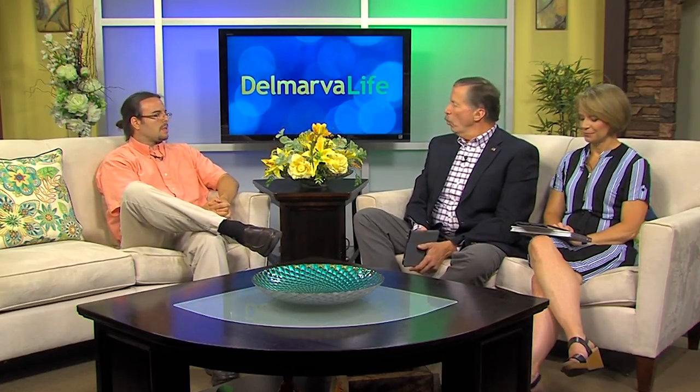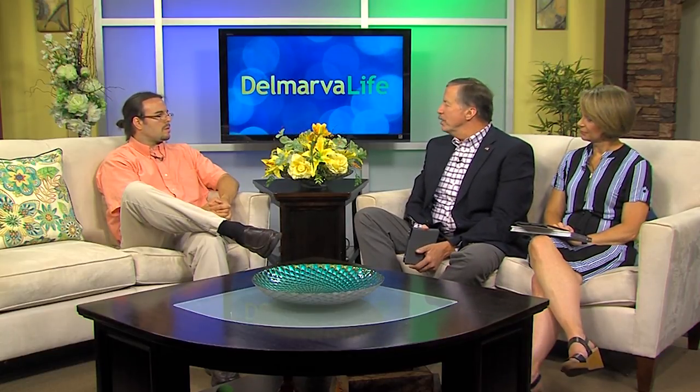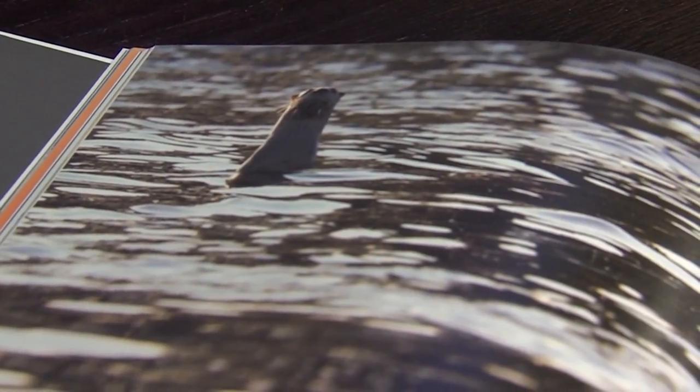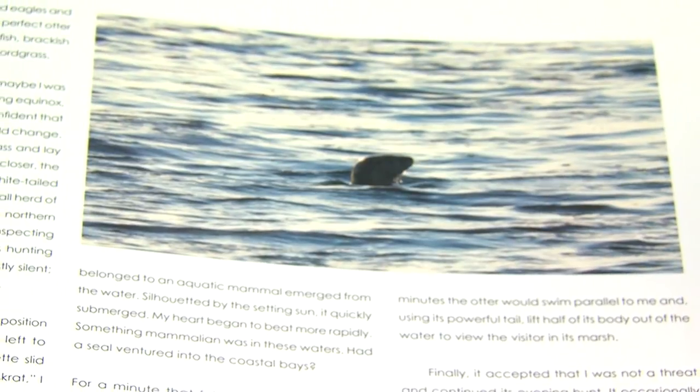You obviously know a lot about what's here and you've taken images of a lot of it. Was there anything that surprised you? What surprised me the most is honestly how hard — how much wind, sand, and rain I had to deal with — just to find a river otter on Assateague. Because apparently the word on the street is that Delmarva is one of the richest areas to find a wild river otter. I don't know if that's true honestly, but it took a long time and I got one for the book. And that's the only river otter I've ever still to this day seen on Assateague — they see you coming.